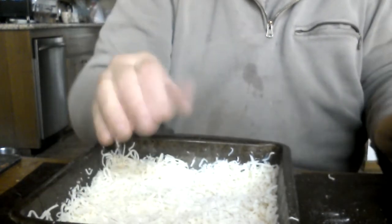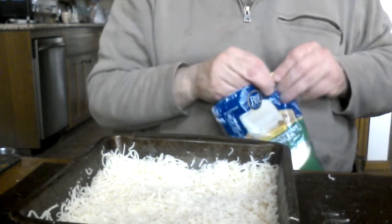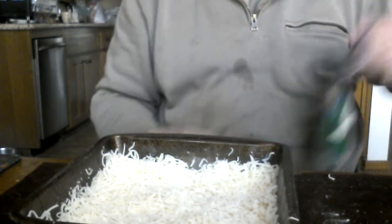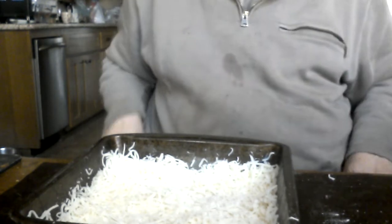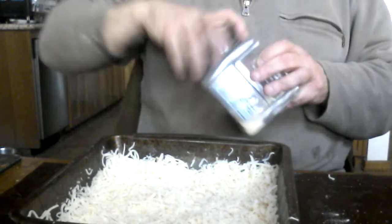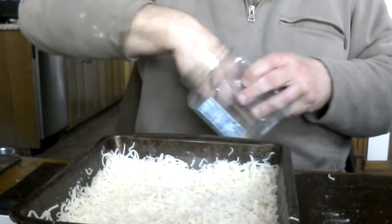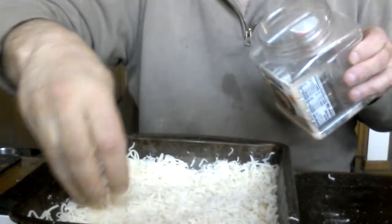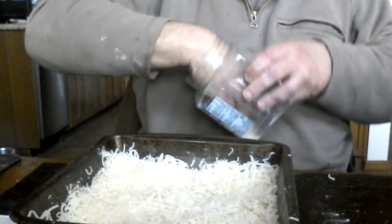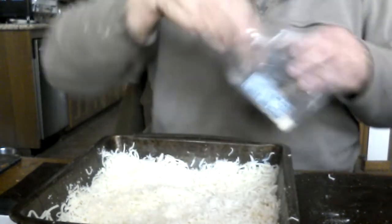So what is pizza? It's an open-faced cheese sandwich with some tomato, and in this case I'm going to be adding some meat because this is going with me to work. More cheese. A little bit of Parmesan — just a little bit. You don't want to overdo this for health reasons. Don't do too much cheese.